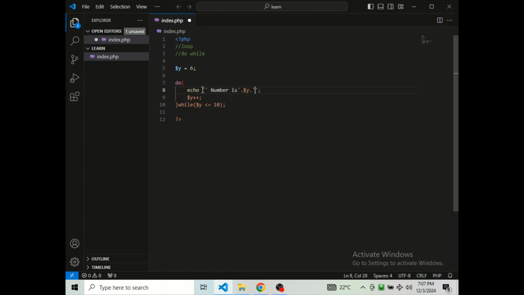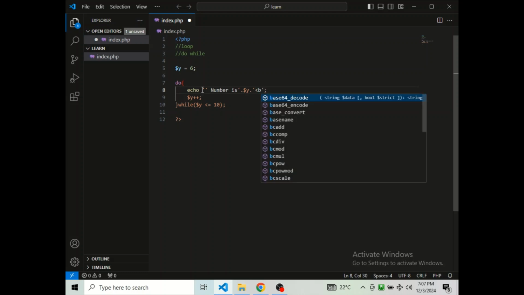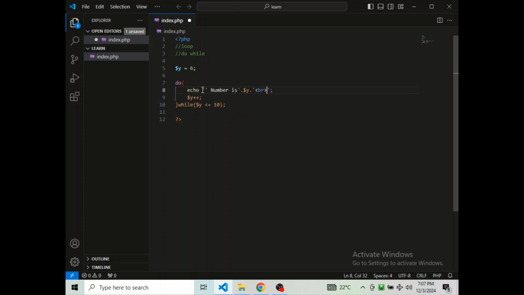The block of code will be executed at least once, even if the condition is false. But with the while loop, if the condition is false, the block of code will not be executed. You can see that?